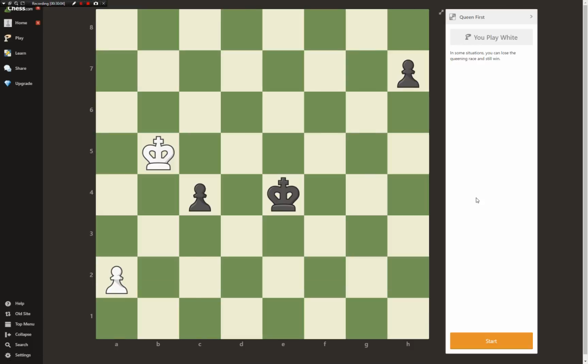You play white. In some situations you can lose the queening race and still win. In this position, both of black's pawns are dangerous, but especially his c-pawn. His c-pawn's only 3 squares away from promoting. White's move. Better take it while you can. This is the only good move in this position because black's c-pawn was threatening to run away. Black tries his backup plan, the h-pawn, and it looks like he's ahead in the race, but there will be a nasty surprise at the end. Really?